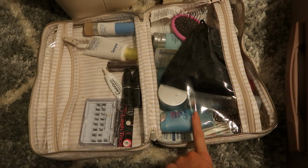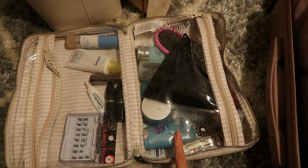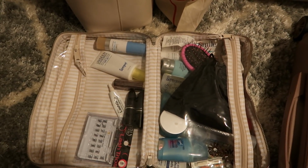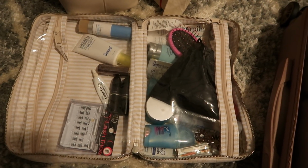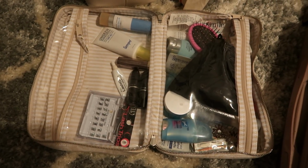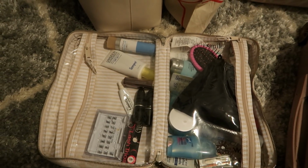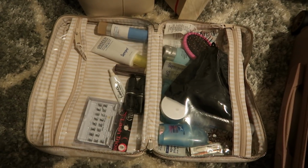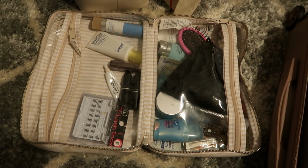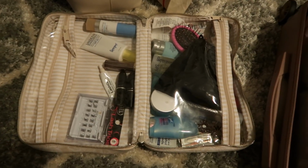And then on this side, I have anything I would need for skincare or my toothbrush, but that still has to go in there. So what I do is as I'm packing things that I can't pack yet, such as a toothbrush or my phone charger or my camera battery, which I'm charging right now actually. And really quick tip here, if you have anything that needs to be charged, like a laptop or any of your cameras, I would recommend charging them to their fullest capacity before you leave. That way you're set, and you're not forgetting, because it's so crazy busy on vacation.